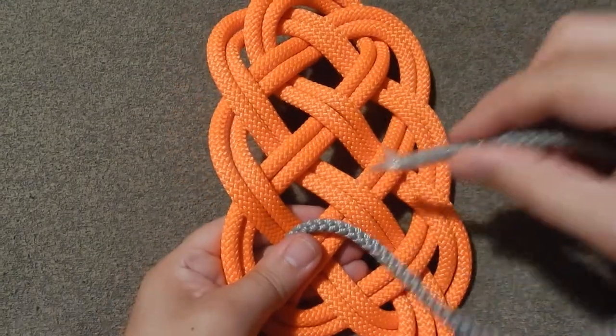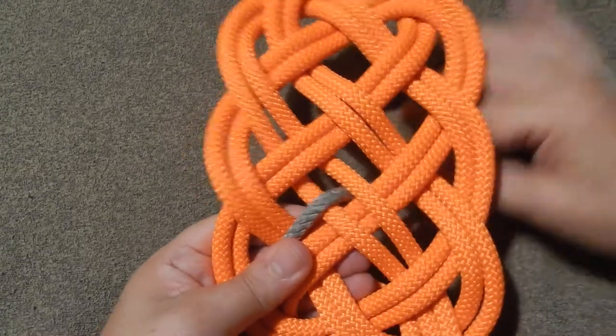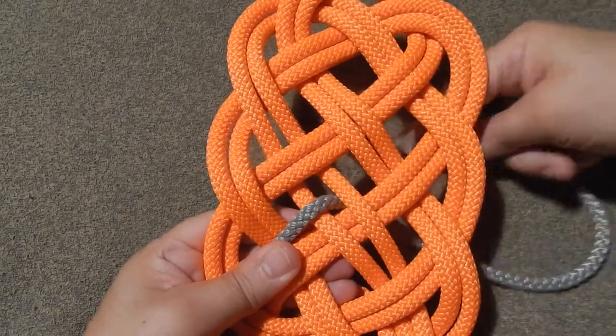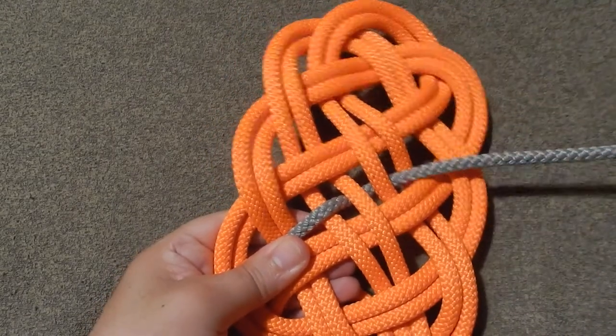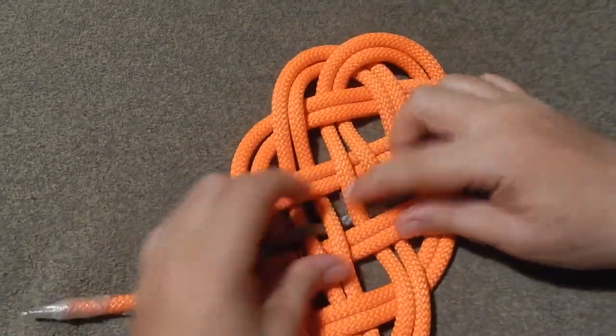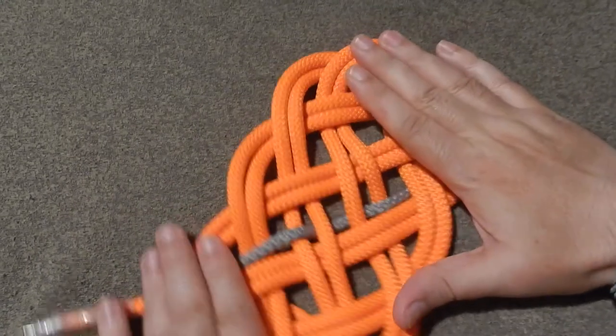What can we do? We can do over one and under one. Take a good look. So this one is over this one and under this one. And here we can do the opposite. We can do under one, over one. And here you have it. And now you just make the continuation. So here you have one already movement that it is a variation.